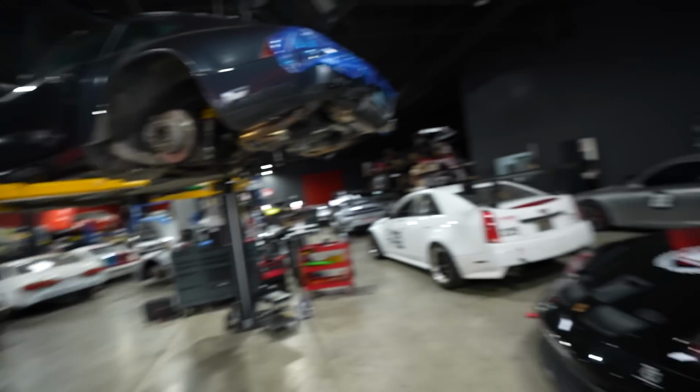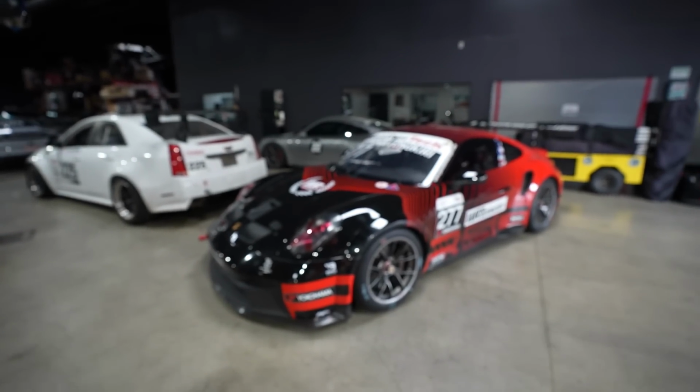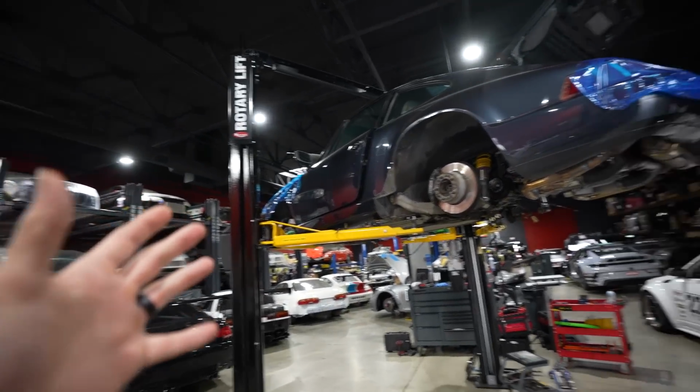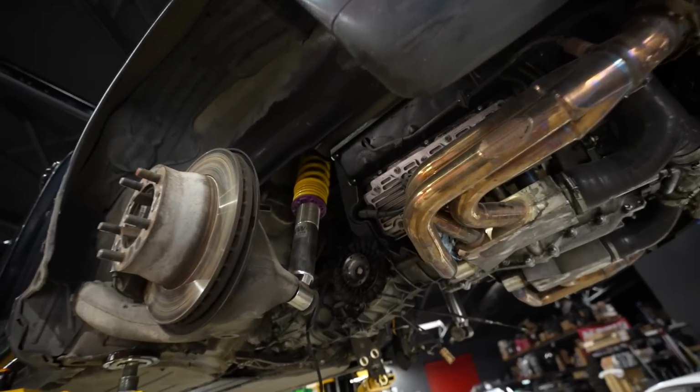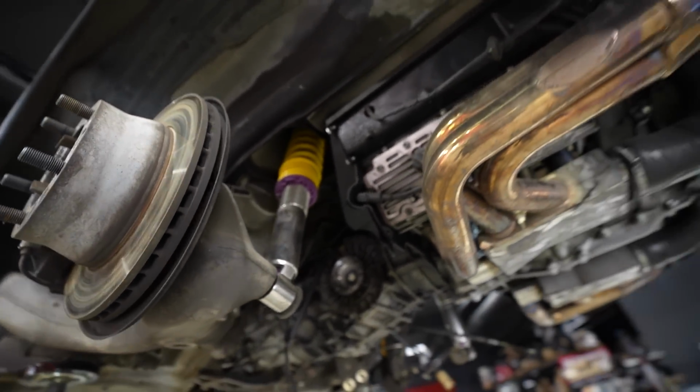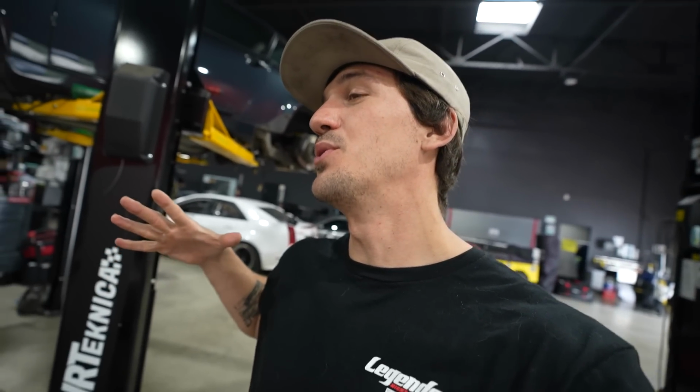As you guys know, every time I come here, I just drool. It's just unexplainable. This is race car, slash Porsche race car heaven. My dream, all in one, is just here. Look, we have a 964. They're doing every suspension piece imaginable on this 964, which is absolutely sick. I would die for a 964 that we could build. Track, stance, beefy JDM style 964, I would literally die.